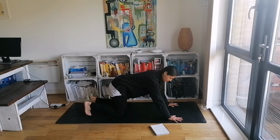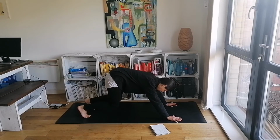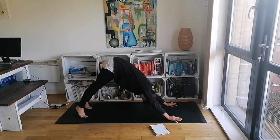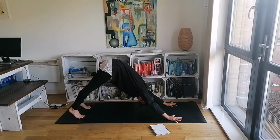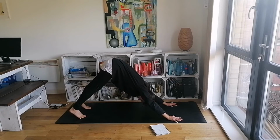up to downward facing dog. So spreading the fingers wide, inhale, exhale, lift the knees and make your way up to down dog. Lovely. And when you get there, just take any movement that feels good.